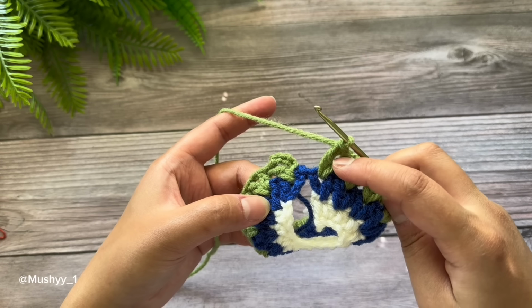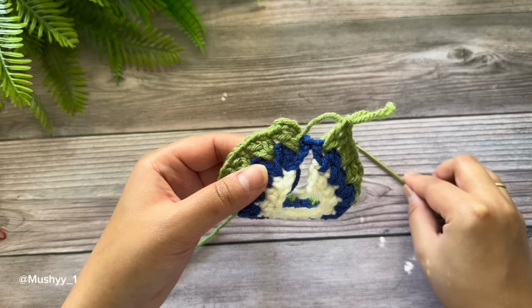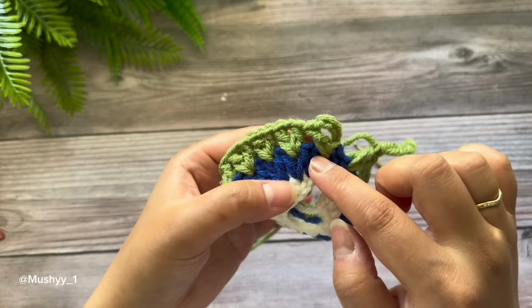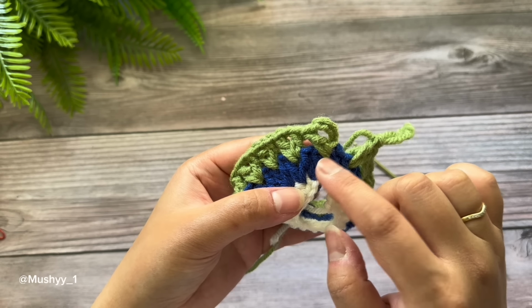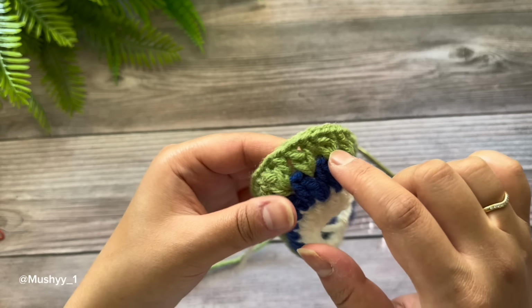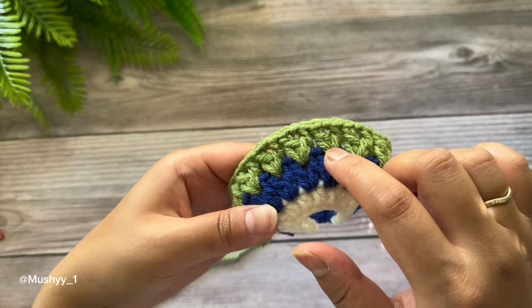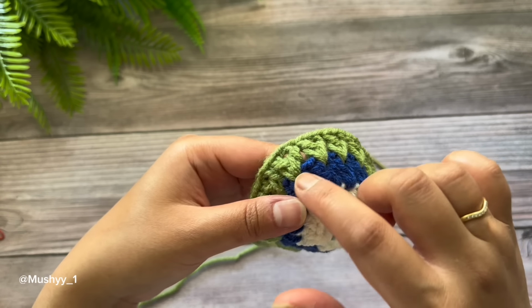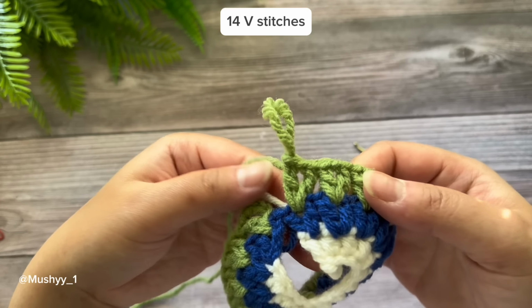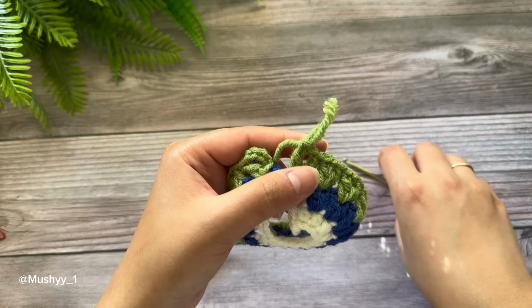So here I've reached the end of this round, and in total I have worked 14 V-stitches. So I have worked 1 V-stitch in each of the chain 1 spaces from our previous round. So this is the first V-stitch, 2nd, 3rd, 4, 5, 6, 7, 8, 9, 10, 11, 12, 13, and 14. So in total, you should also have 14 V stitches.